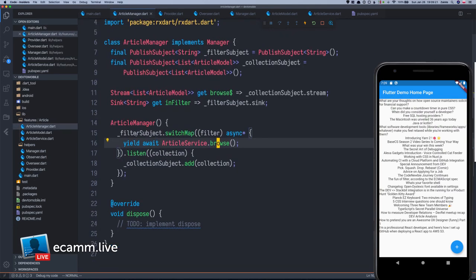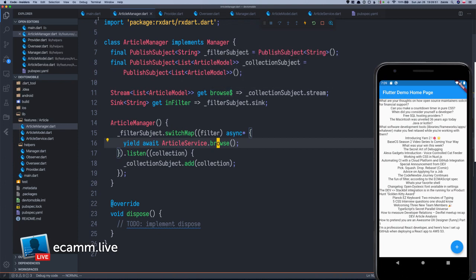So we are receiving that empty string. We are executing the browse. So later on, we should pass this filter into this browse, of course, so that we could execute the filtering on the REST API. So we are receiving the articles and we are yielding that so that it creates another stream, and we are listening for that, and we are adding this to the browse.